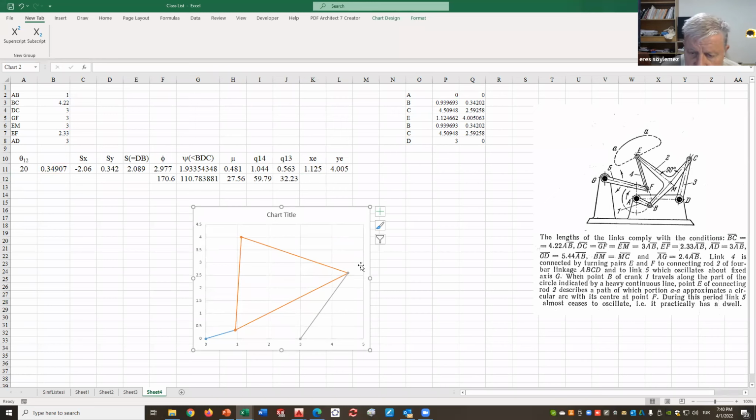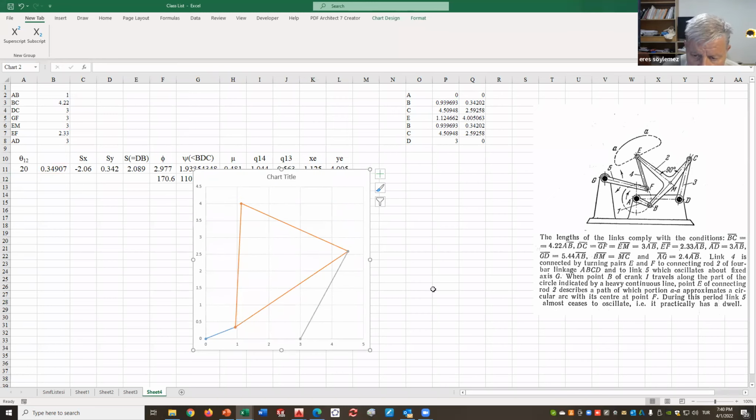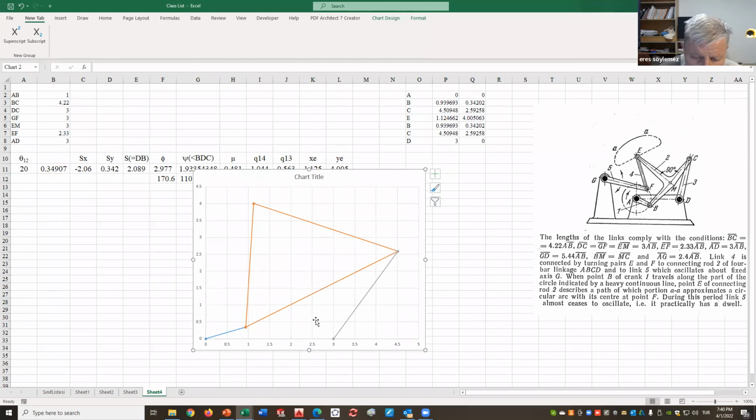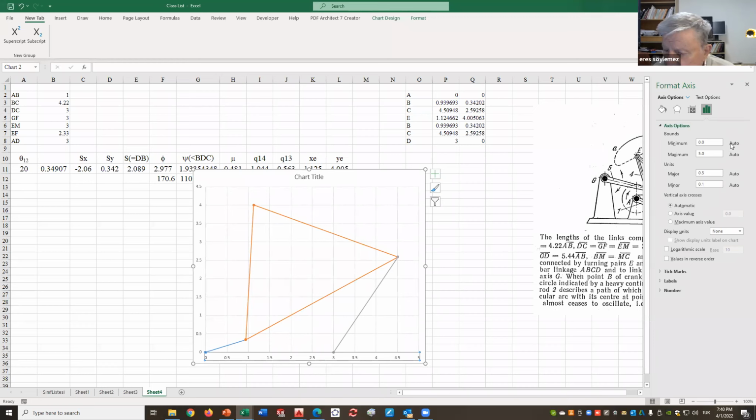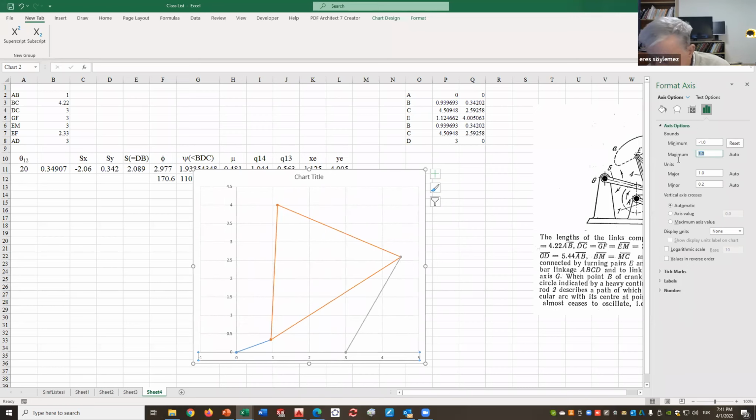One last thing you have to do. You have to get the scales on both X and Y the same. In GeoGebra, it does it on its own, but in this case, you have to do it. The best way is, okay, this crank is going to rotate 180 degrees. So start from -1, go to 5 in steps of 1.